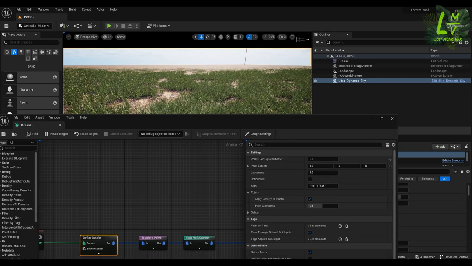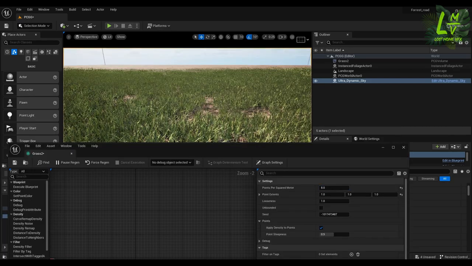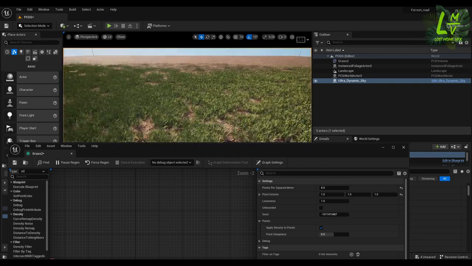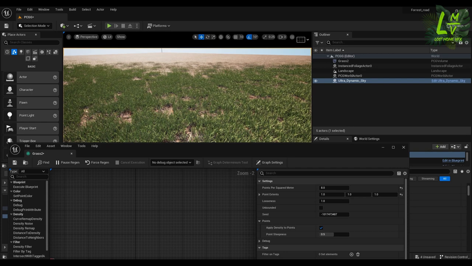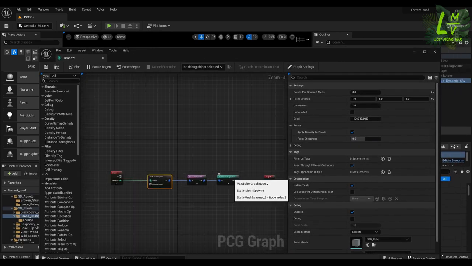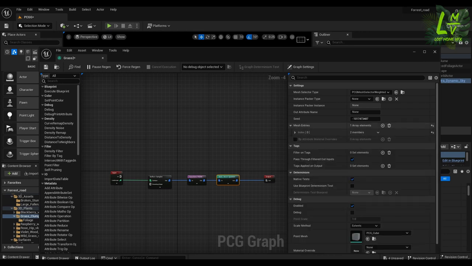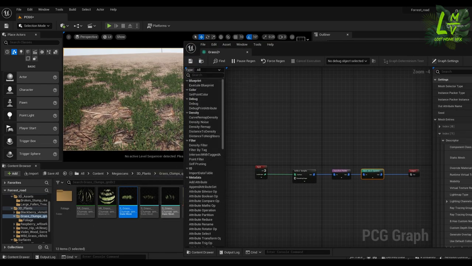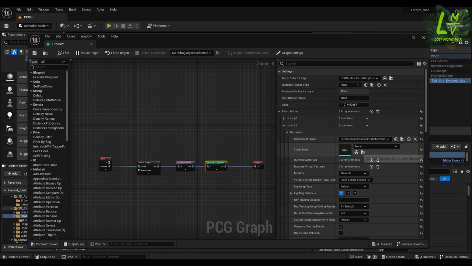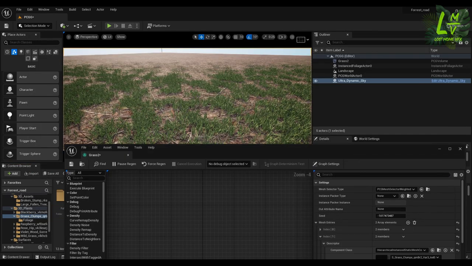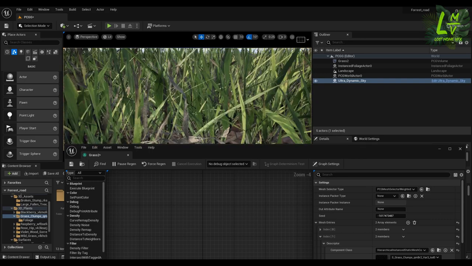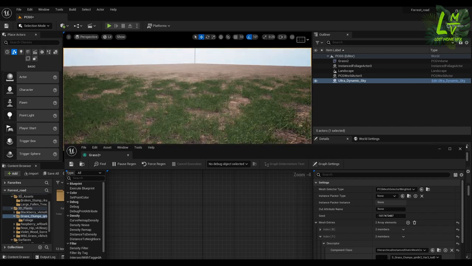If you want to grow more, just change it to 8. And now you can see it looks natural and it's fine. Now for a forest type of ground, we can put separate grasses also, so you have to add another array. Now go to the first one. Now select another grass type and just put it here. Now you can see two separate kinds of grasses are available. One is a bunch and one is a little bit thinner.